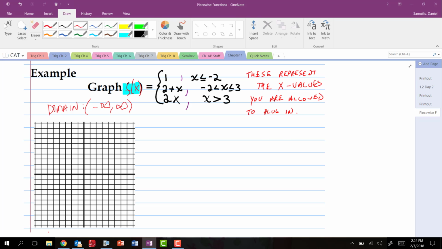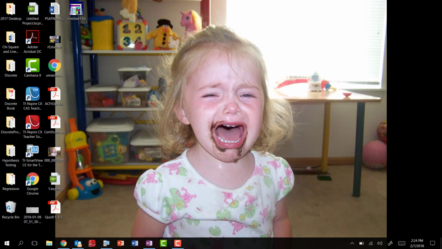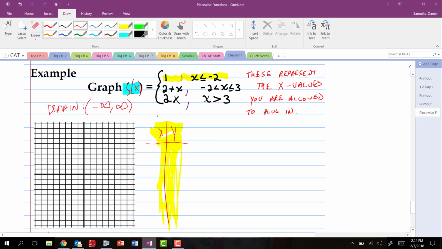Again, I want you to know that so that we can get this figured out. I'm going to do the same thing here. Okay, so the first piece, it doesn't color very well. Okay, so you could do XY charts, but this one's silly. What is f of x equals 1? What is that a graph of? Yet again, a horizontal line. Or I plug in, can I plug in -2 for x? Yes or no?